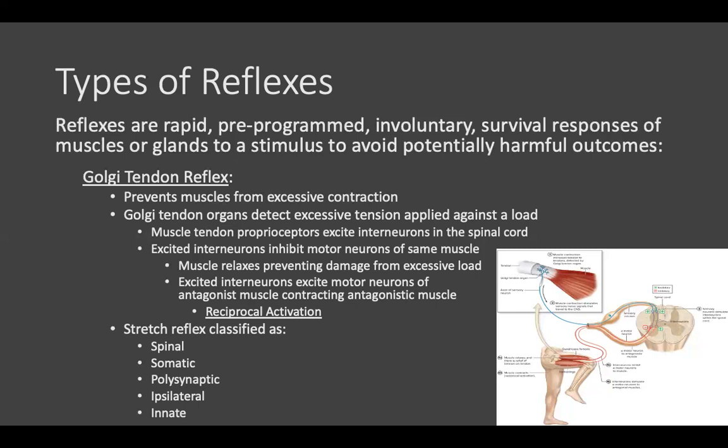At the same time, it will send the reciprocal activation signal to the triceps to activate them and cause them to do a slight contraction that will also then help your bicep to drop and go back to the position that it was before. And again, you're seeing the exact same kind of reflex classification as we had seen with the stretch reflex before in the muscles. So again, we're just talking about different types of functionalities.